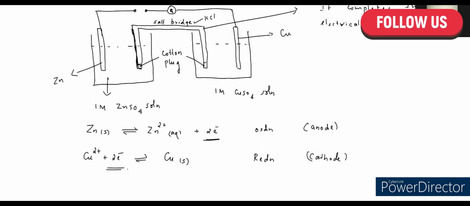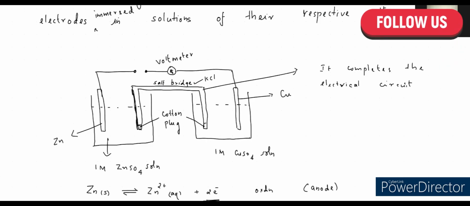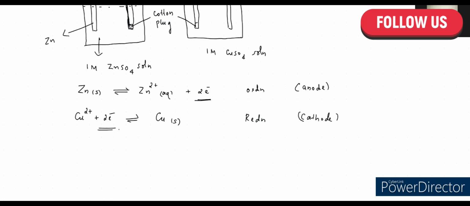Now, in the diagram, what more you will see is a switch or a key, whatever you call it, and a voltmeter. The purpose of the key is known to all of us, to keep the circuit on, and the voltmeter is to know whether electricity is actually flowing through the wire. All right. So this makes a galvanic cell. What we have studied now is called a galvanic cell.